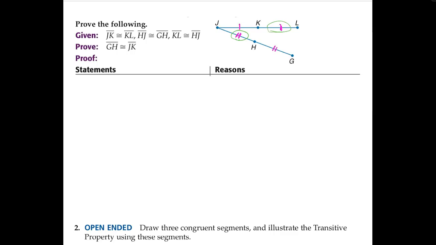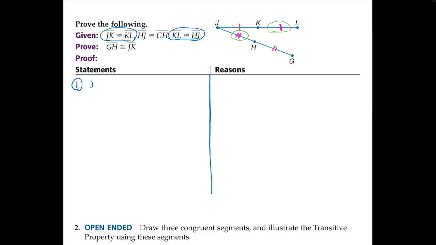So let's go ahead and start. So first off, and now you have a couple options here. You could either write the givens separately or together. I'm going to write them all together, and sometimes that's useful, sometimes it's not. Okay? So I'm only going to pull in givens as I need them. I'm not going to just throw all of them out there and then not use them until step 5. So which two do I want? Well, I'm going to use this one and this one. And together, because they're both the same as KL, I can say that JK is the same as HJ. All right, so I'm going to start with that.